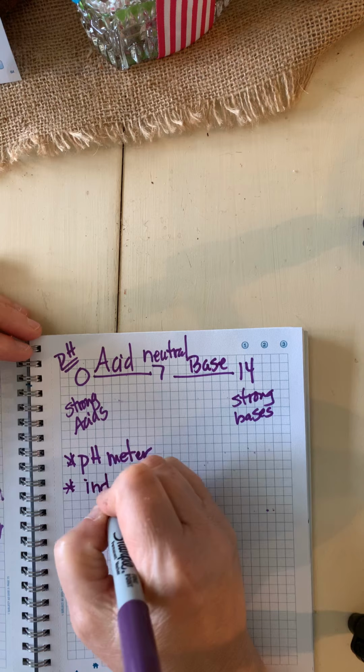And what that means is that the hydrogen and hydroxide amounts are equal. Now, pH is used to indicate the amount or the power of hydrogen. And so looking at these numbers, we use the numbers just to indicate not only whether or not something's an acid, base, or neutral, it also gives us an idea of the strength as well. Strong acids are going to have very low pH values, like 1, 2, 0. Strong bases are going to be at the other end of the pH scale, and they're going to have higher numbers like 12, 13, 14. Right in the middle, pH of 7 is something considered to be neutral.